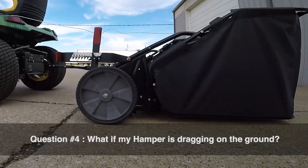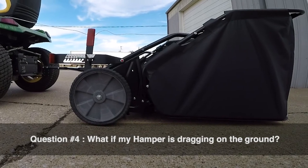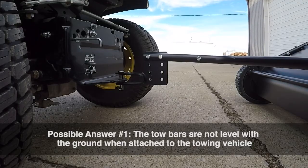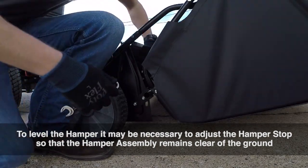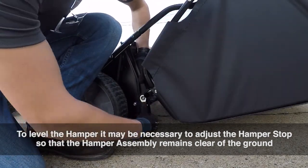Question 4. What if the hamper is dragging on the ground? Possible answer number 1. The tow bars may not be level with the ground when attached to the towing vehicle. To level the hamper, it may be necessary to adjust the hamper stop so that the hamper assembly remains clear of the ground.